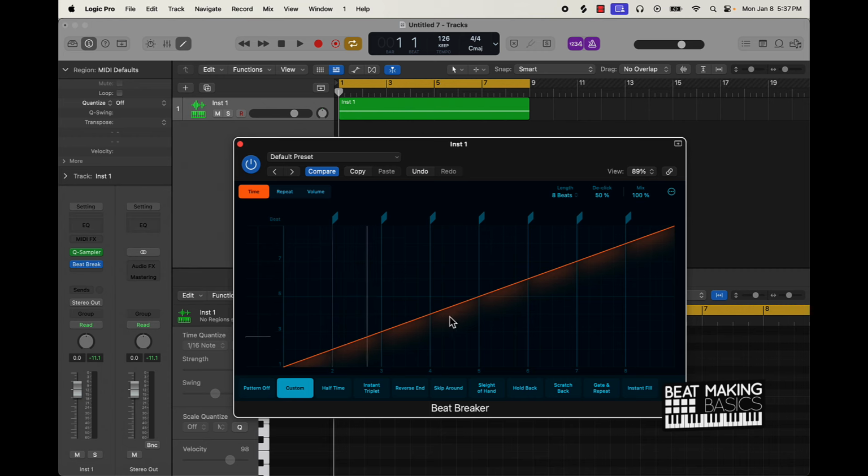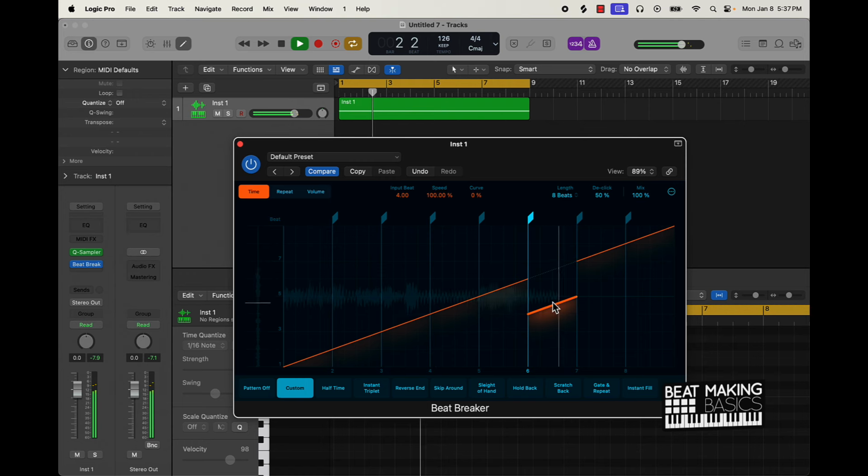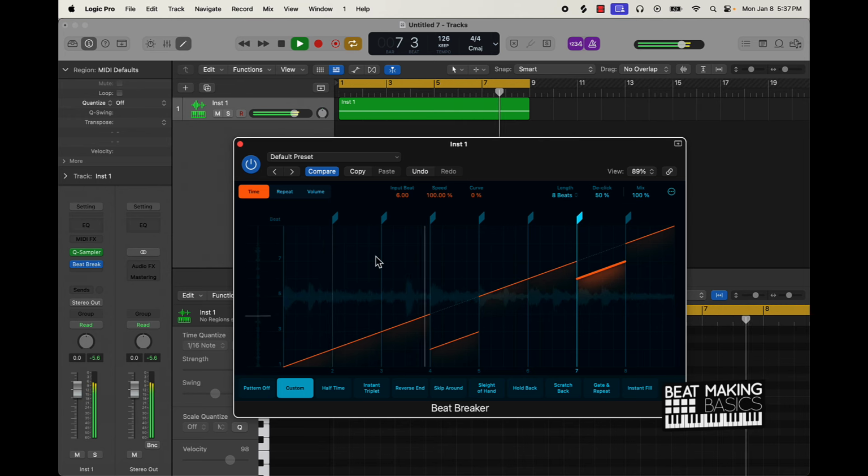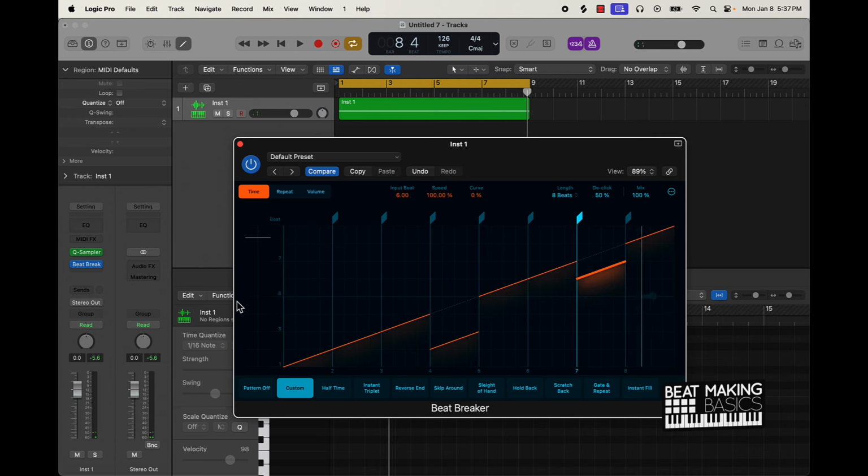I'm pretty much just gonna go ahead and let it go, and then I'll show you by demonstration what we can do. So pretty much just placing this at the right place, you can get a whole different vibe on that sample. I can also come over here and affect the curve, the speed.